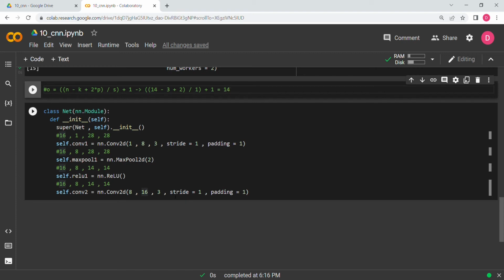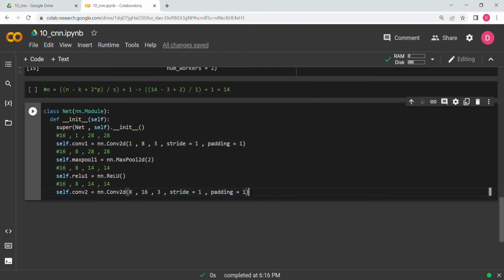So whenever you have stride equal to 1 and padding equal to 1, the size of the image doesn't change. Almost all of the time I just use stride 1, padding 1 if I don't have to change the size of the image in convolution. Only in some specific cases, like, if I'm remembering correctly, U-Net uses it, and I think Faster R-CNN also uses it. Those are papers, we'll discuss them some other time.